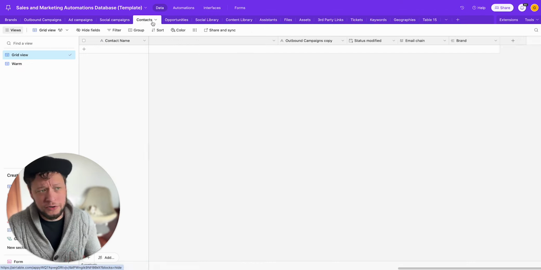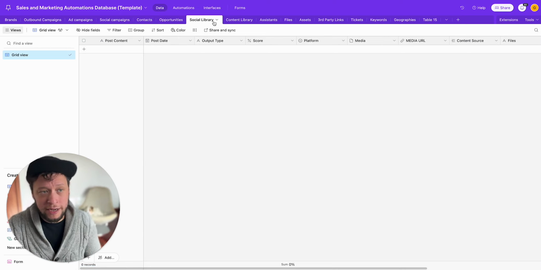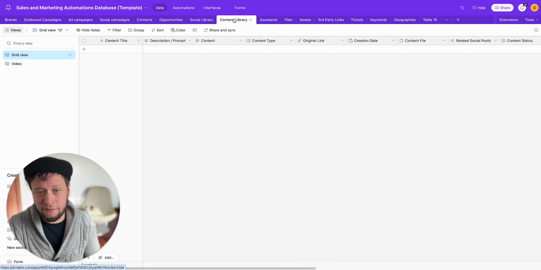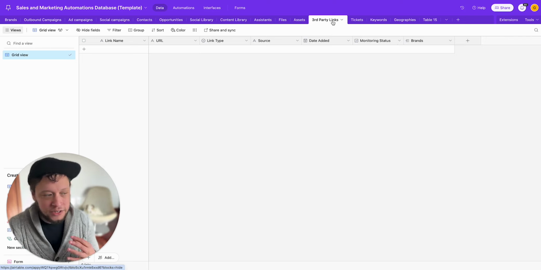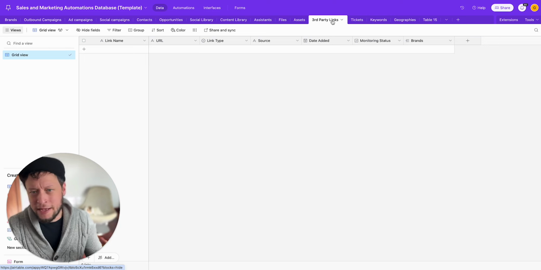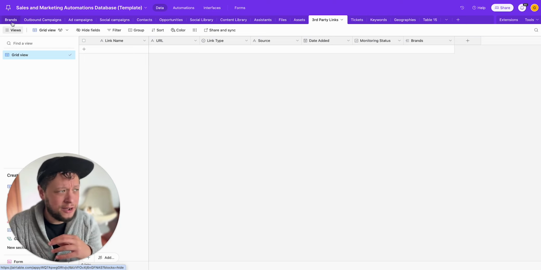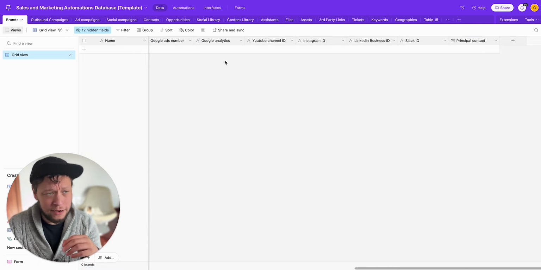You'll be able to monitor all of the contacts through the outbound campaigns. You'll be able to monitor all the opportunities. In addition to the social media posts that we create, you'll also be creating content for all of these different people. Those are videos and long form blogs, and it will also track third-party things. So if you're working with a brand who doesn't have any internal systems and you're reliant on external news feeds to update Instagram or LinkedIn or whatever, it handles that too. So it's basically a one-stop shop, and it all starts out with adding in a brand.